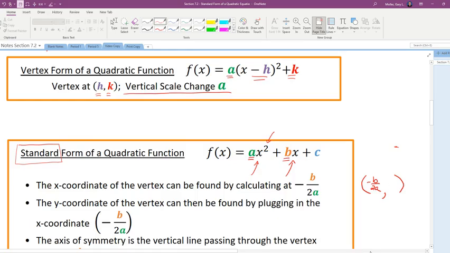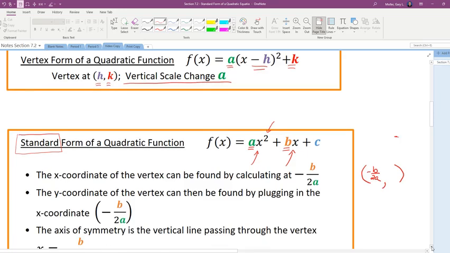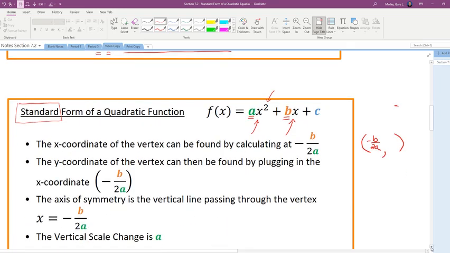So if you want to know what the x value is, you do -b over 2a. If you want to know the y value, you just plug it in to see what it gives you at that point, which hopefully should make some sense. The axis of symmetry, no surprise based on what we just talked about, is the vertical line that passes right through that point. And so the x-coordinate of -b over 2a is going to be the axis of symmetry. Because again, -b over 2a establishes where we're at as an x, and we're going to graph our parabola. So obviously the vertical line going through that would be at that same number.